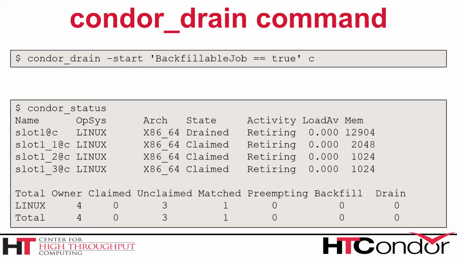If you have been paying particularly close attention, you may have noticed that I said that when a P-slot is drained, by default, the requirements expression goes to false. And with so many things, too many things, it often seems, in HTCondor, this too is configurable. If you specify -start and some expression on the condor_drain command line, this is the expression that the P-slot switches to. This is very useful for backfilling jobs, which you hope to be short-running, on draining machines, maybe to eke out some additional extra throughput during the draining process.